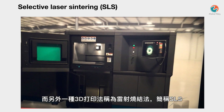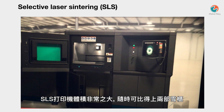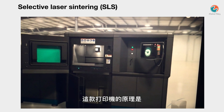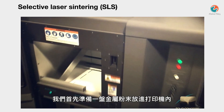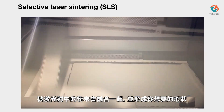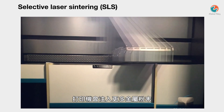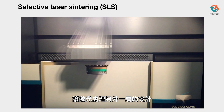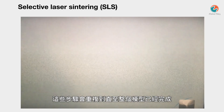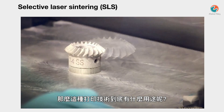Another type of 3D printer is called SLS — Selective Laser Sintering. Instead of plastic or resin, they use powder. This 3D printer is huge — the size of two refrigerators. There's a tray of metal powder, and a laser shoots down into the top layer of the powder, fusing it together. The tray drops a little bit, and an arm sweeps another layer of powder on top. At the end of the print, you sweep away the surplus powder and take out your 3D print.